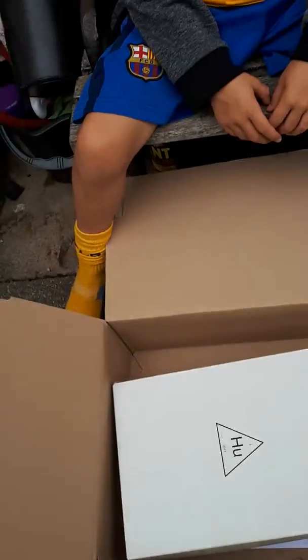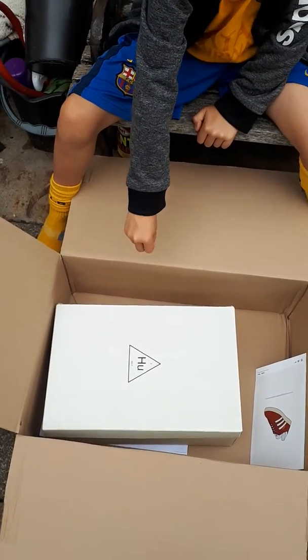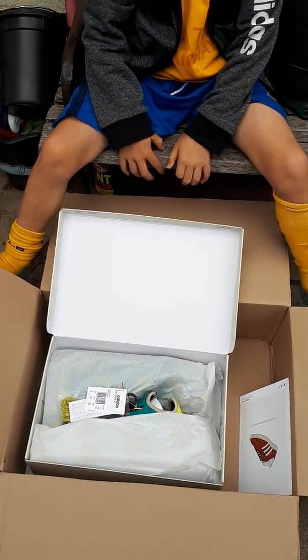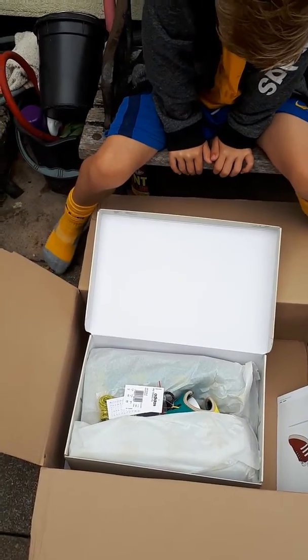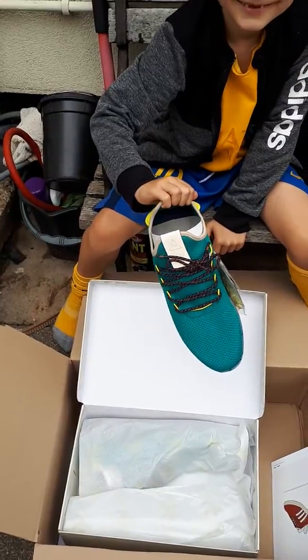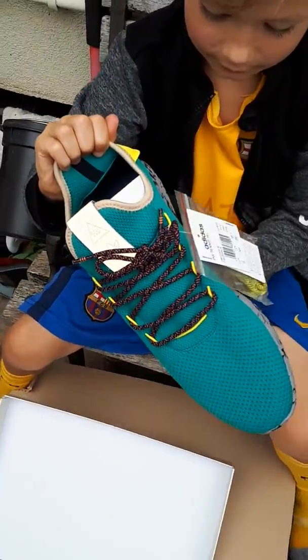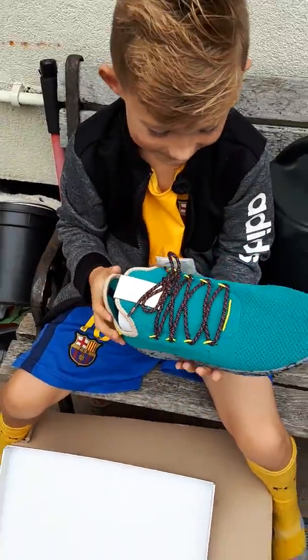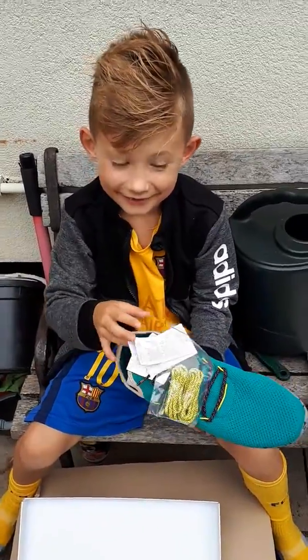Here's the box if you wanted to have a look inside. You could magically open that — and the box is open. If you want to magically get the shoe out... there's the shoe. What are you gonna say about the shoe? Is it slightly big for you? Much too big?